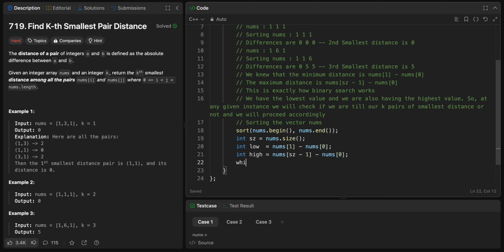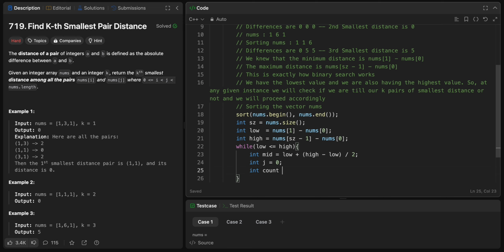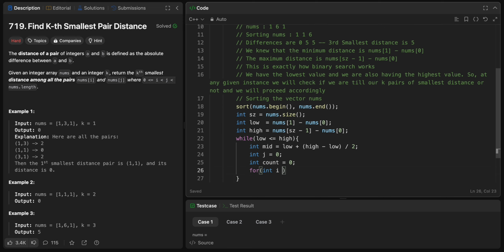So I'll iterate while my low is less than or equal to high. I'll call my mid value low plus (high minus low) upon 2. And also here I'll keep track of j and count. Why this j and count will be useful, I'll tell you in a second.